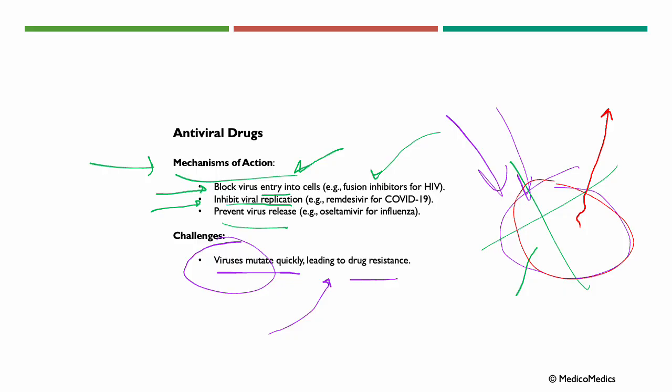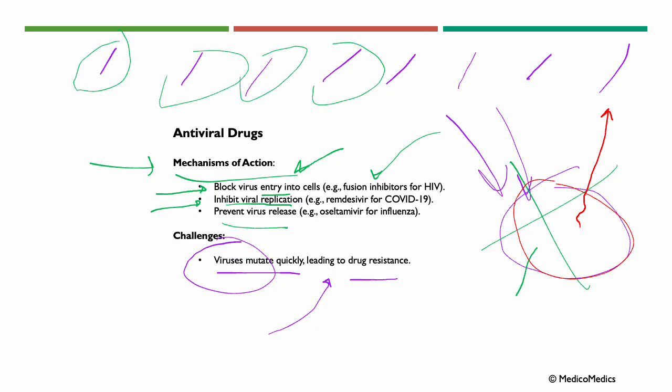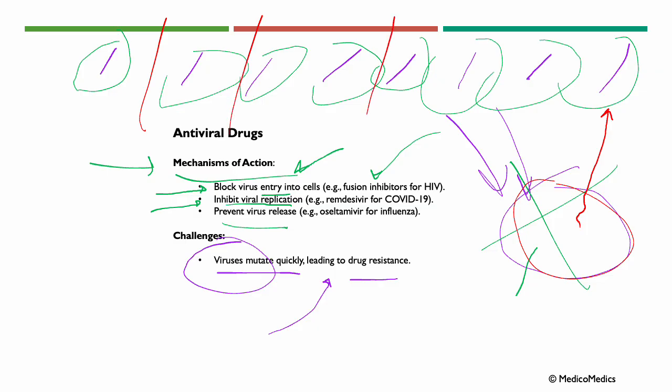But this is all in all what you need to remember. So you need to repeat and revise the steps of the viral replication cycle, and then understand, first of all, what these different cycles mean and what is happening during these different stages, but also then understand how our medical interventions actually work here. We stop here, or we stop it here, or we stop it here, etc., etc.